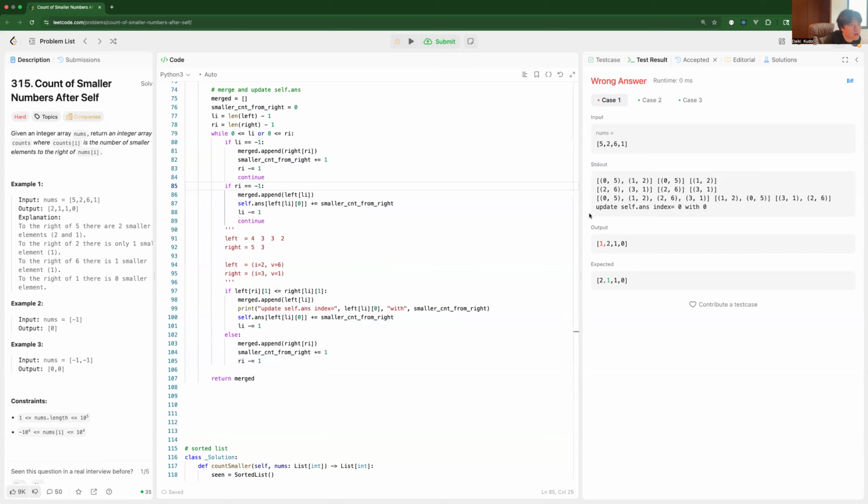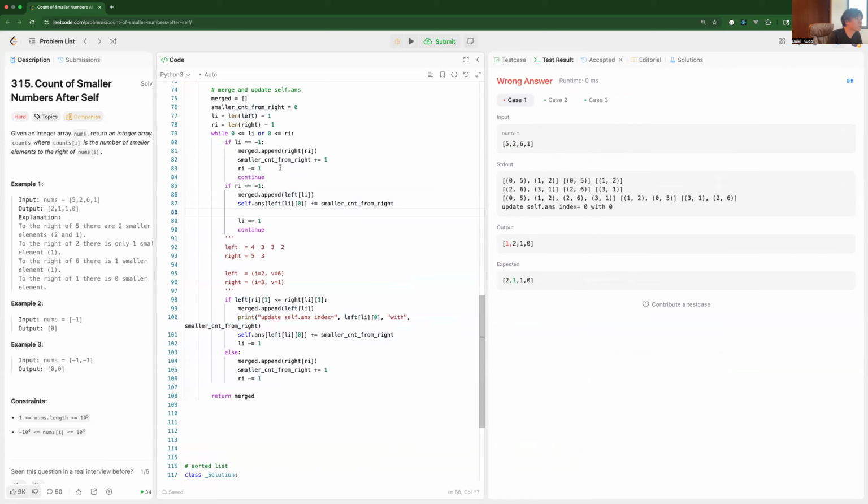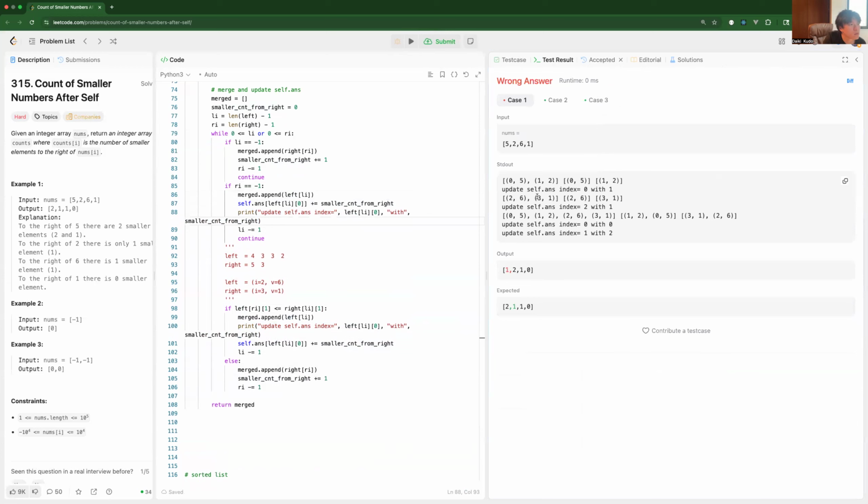So the problem here is about the 5 and 2. Let me write it here. 0, 5, 1, 2. Wait, in this case, this should come first.